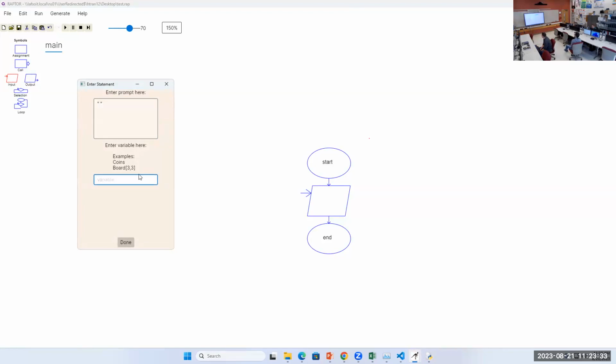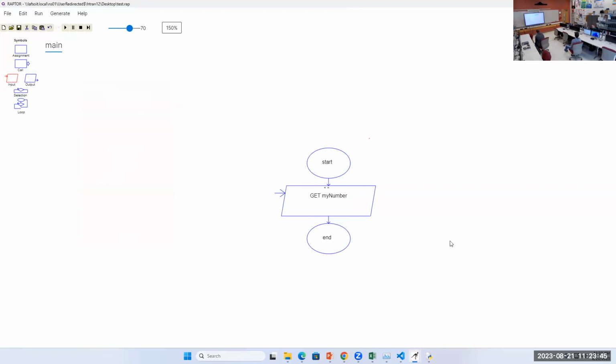But you see, you have the variable here. That is where you put the name of the variable, and I want to put the name my number here. You can follow what I said. That is the step where you get it from the user and store it into my number.